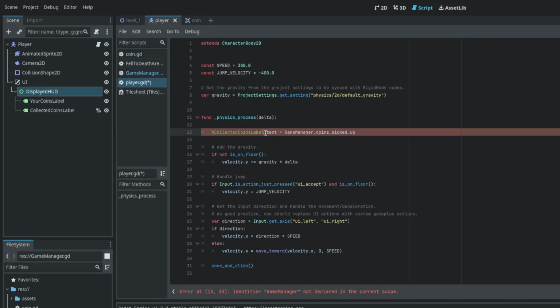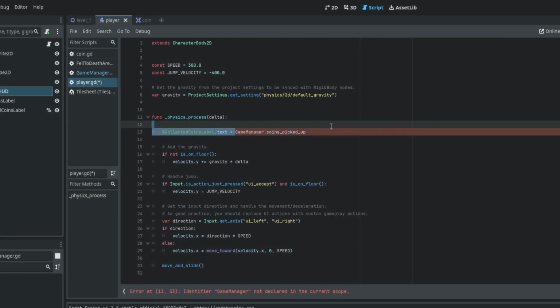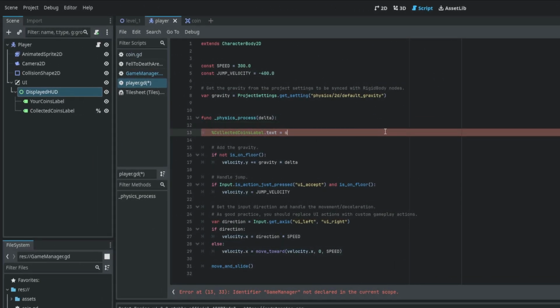However, text can also only be set to a string. Even though we typed in a number here, in the eyes of the computer, it's still kind of a letter. So we need to make sure that our coins picked up is converted properly to a string. So we can say str, and we can put our value here, which is just going to cast this value to a string. Basically it's just converting it for you. No need to stress. So now our number is now a word.